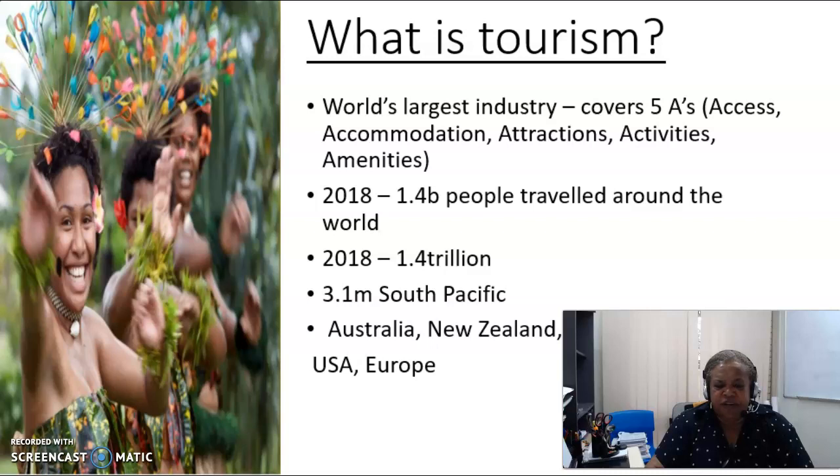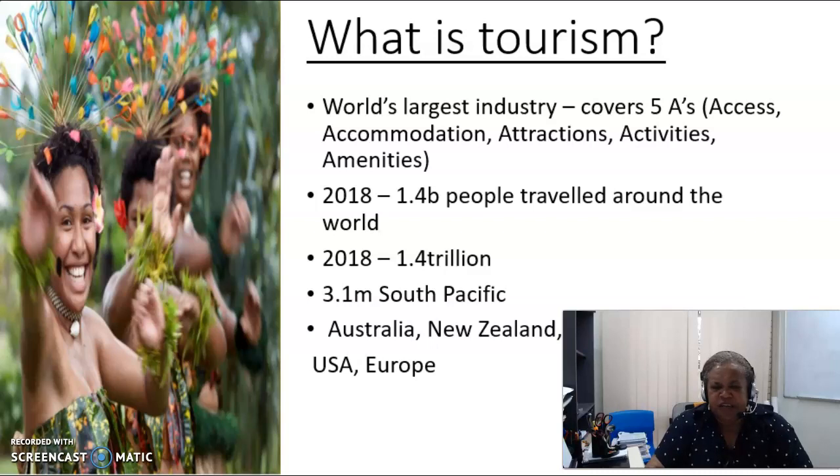So you can see from the definition of tourism that there are three elements that make up the definition. Number one, it refers to travel outside a person's residence. Number two, the duration is over 24 hours but under 1 year. And the purpose is for leisure, for holiday, for conferences, or for other purposes like sports, or visiting friends and family. So it's the world's largest industry, covering the 5 A's as we call it, which includes transportation, accommodation, attractions, activities and amenities.